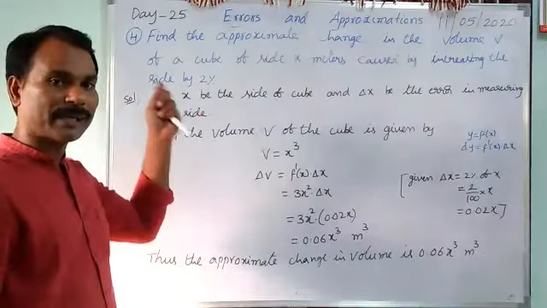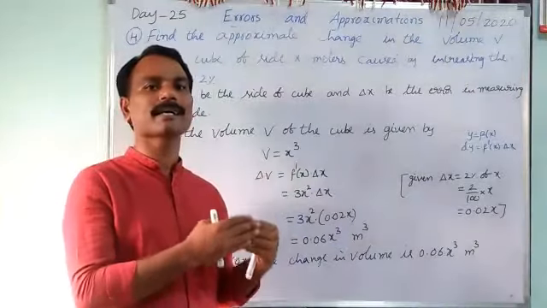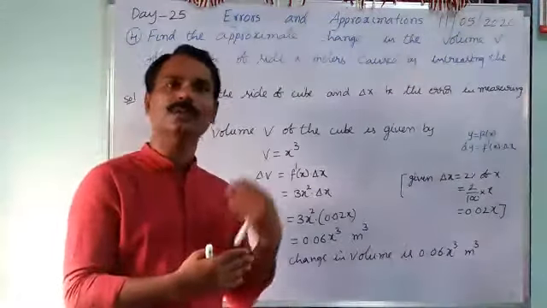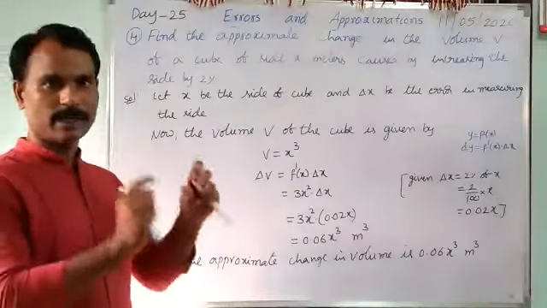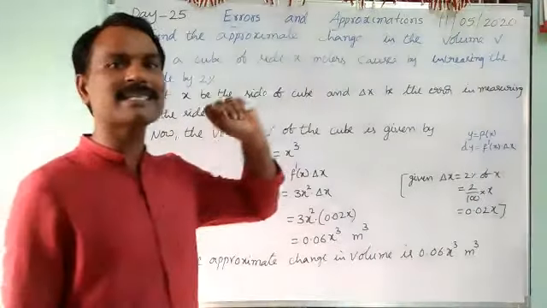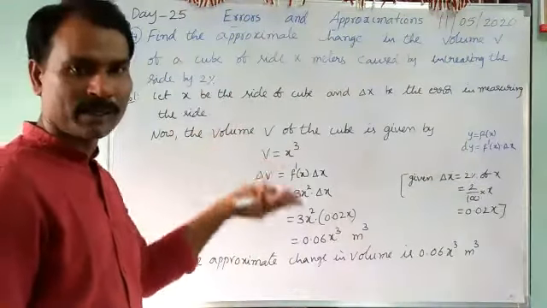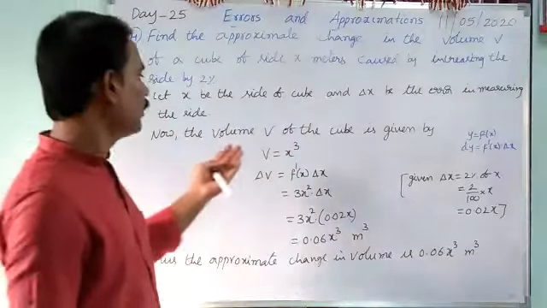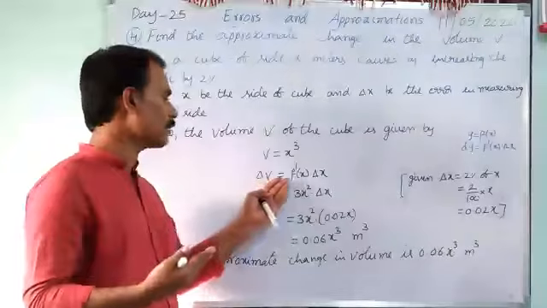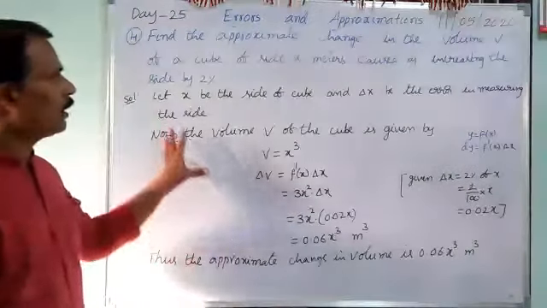In the previous problem, we always calculated with the f of x plus delta x formula, that is f of x plus delta x equal to delta y plus f of x, where delta y is equal to f dash x into delta x. Like that, we remembered the formula and calculated. But in this problem, he is asking change in volume. That means change in the function. Change in the function means delta y. Delta y is nothing but dy. Here the variable is V. Change in volume is delta V. Delta V is nothing but f dash of x into delta x. So I just calculate like this. This is your answer.